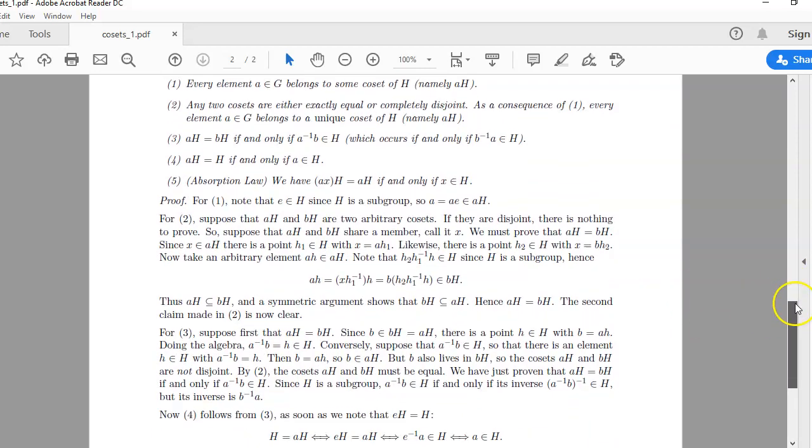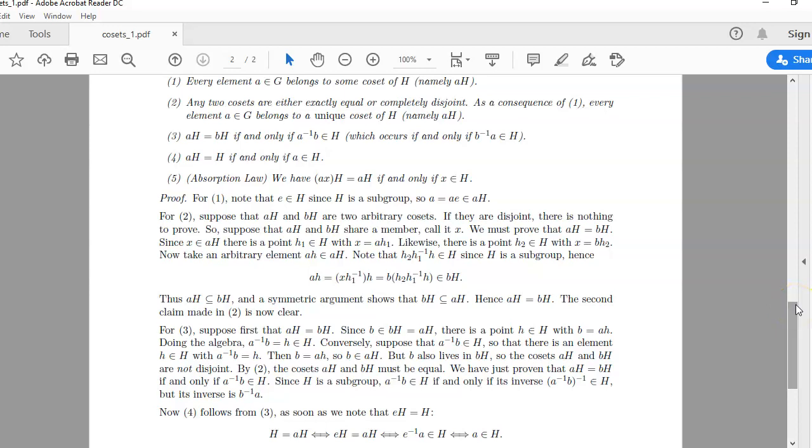Items 4 and 5 are related to each other, so I will just explain item 5. You are sometimes going to be in a situation where your tag is itself a multiplication. So here I have a tag aX. You will often want to know when you can simplify that and suck that X inside of H. So here I'm absorbing that middle guy X into the symbol H, and I'm asking when is aXH the same thing as aH? So the X has disappeared inside the capital H. You can do that if and only if X already lived in H. This is an important law. It's the law of absorption, okay? Please notice that item 4 is just a special case of that, okay?